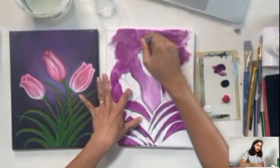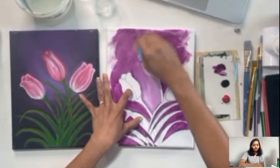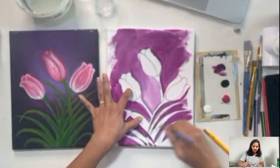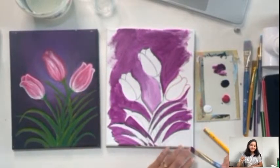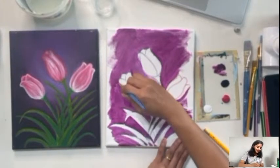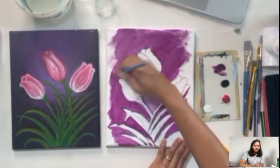You can use a little bit of water if your paint is very hard. Just moving my brush. I don't have any paint on my brush, okay? Okay, so yeah, my canvas is shaking a lot. It's like creating a music, so I'm going to hold this down here.